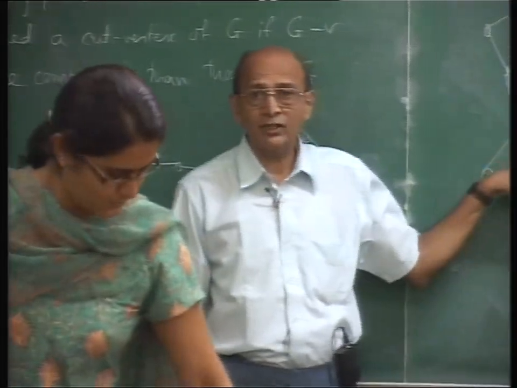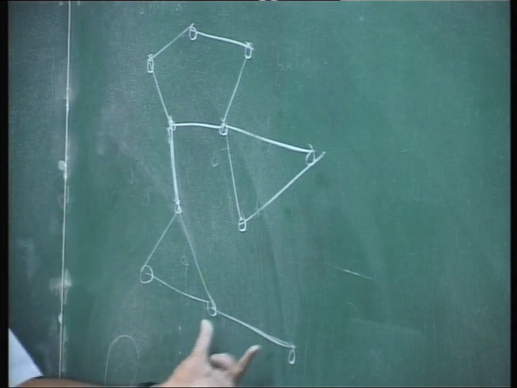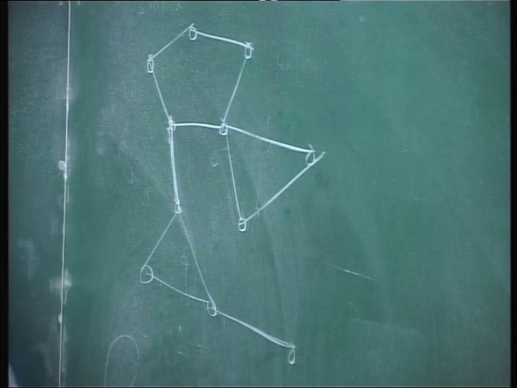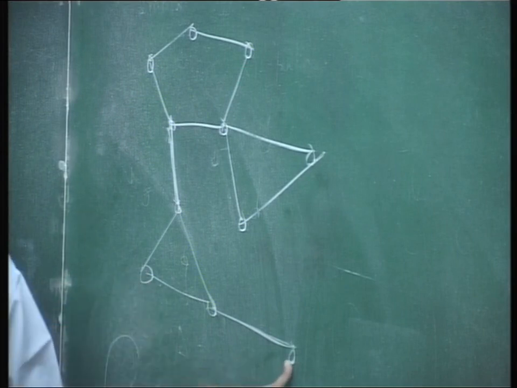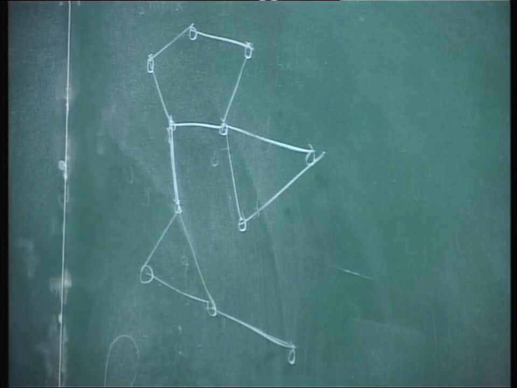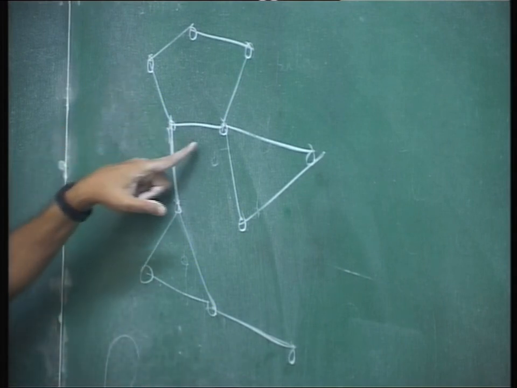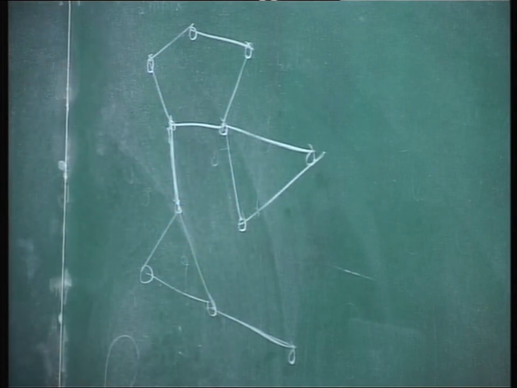So just removing that edge will not disconnect that graph, of course it will not. Removing that edge or that edge will disconnect that graph. It will in fact divide that graph into two parts, two components. If I remove this edge, there is one component that contains the major portion of that graph and one component that will have an isolated vertex. If I remove that edge, then there will be one component, the lower component that has four vertices, and the upper component which has 5 + 2, 7 vertices. Is that clear? Both of these are cut edges. The remaining edges are not cut edges.